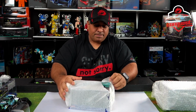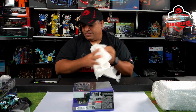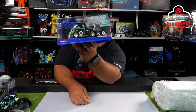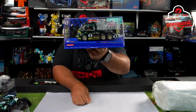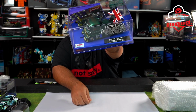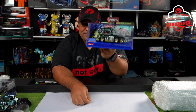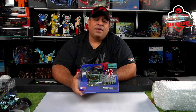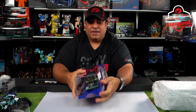Too much bubble wrap. A lot of bubble wrap. But we're going to figure it out. Alright, next up, we have the Truckster in the Aston Martin Racing Green livery. Big Union Jack on the back. That huge spoiler. Racing truck, yeah. I wanted this. Obviously, I would love the cleaning truck, Carrera, come on. But we have the Racing Green Aston Martin truck. Let's take a detailed look at this.